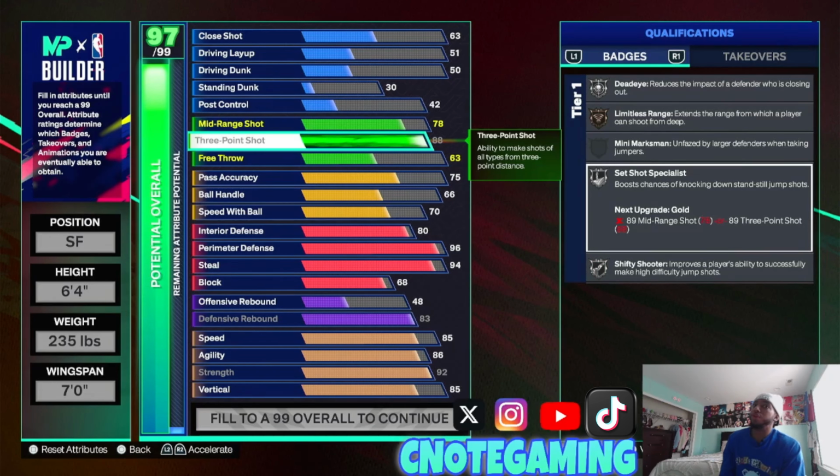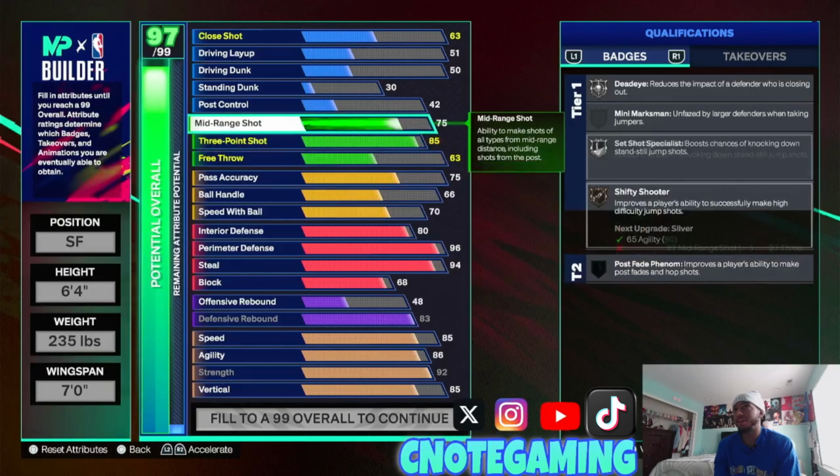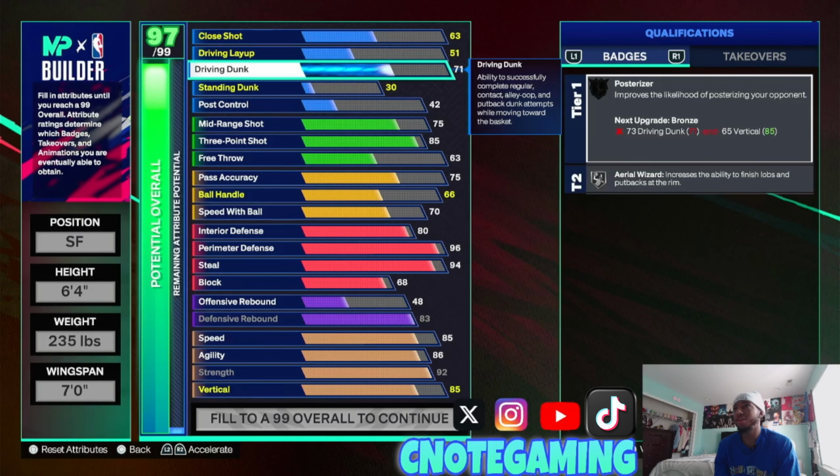So if you really want to lower your wingspan, which this is a lock, so you really shouldn't, you're perfectly fine with an 85. So just leave that at an 85. Driving dunk, I put this at an 80.